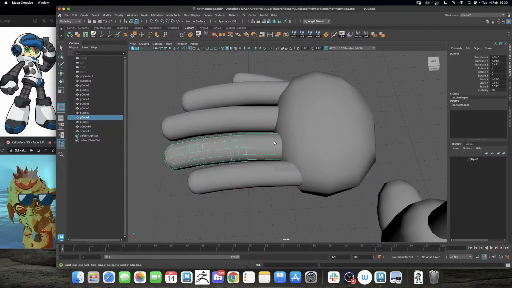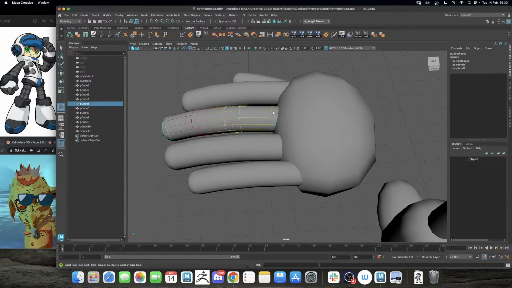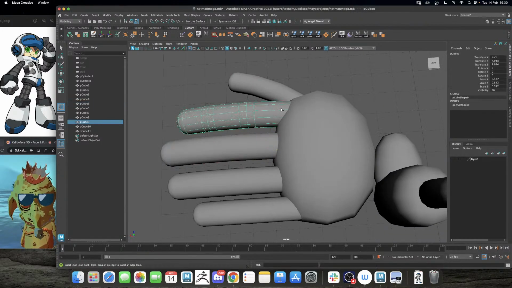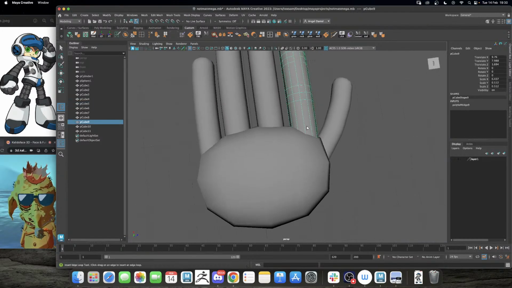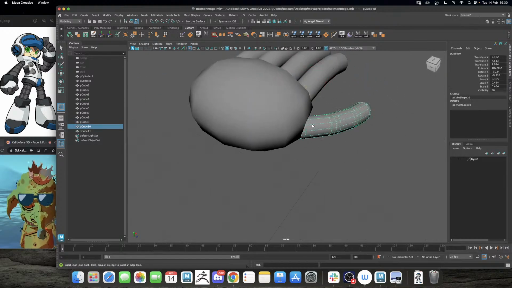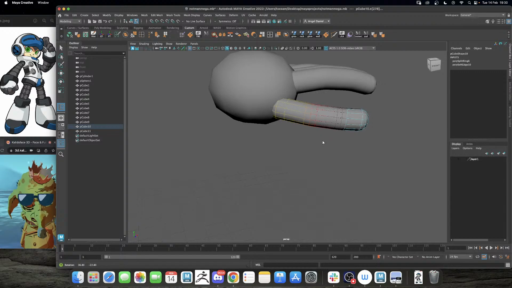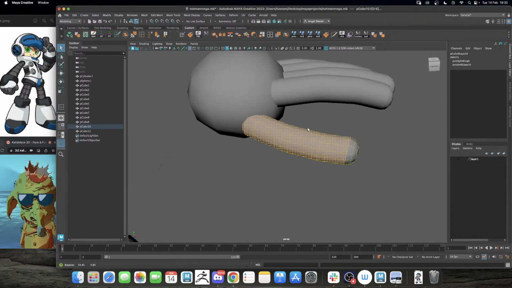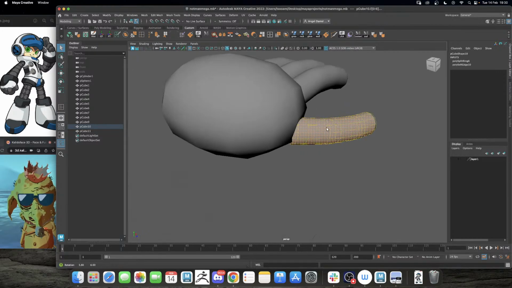I don't care too much about using too much topology on the fingers, because the fingers need to bend correctly, so don't worry too much about using topology or having a decent amount of triangles in the hand area. That's a fail that I've seen in many people. Alright, so right now they look like sausages, let's be honest.